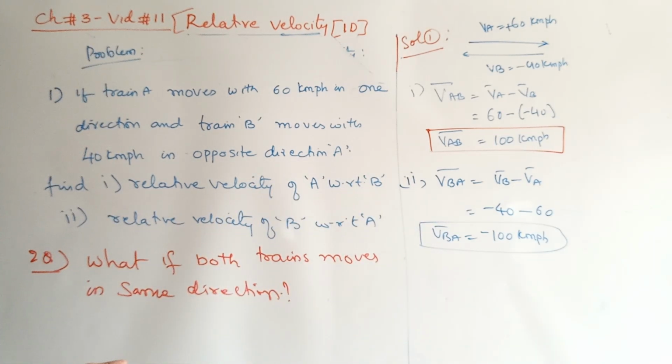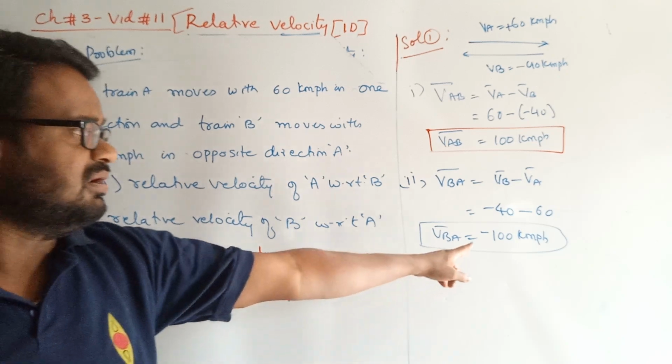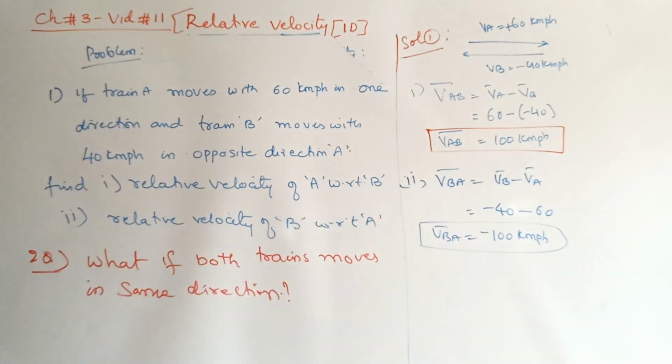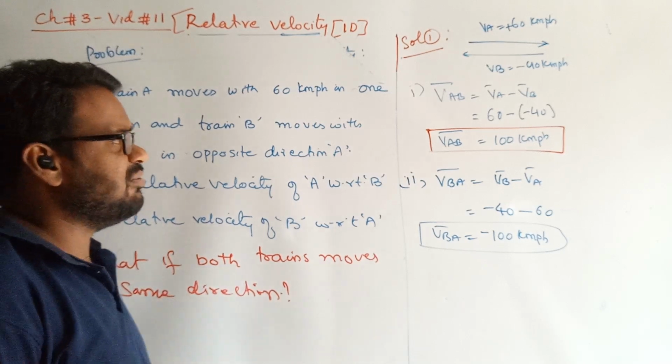Similarly, the person in train B is actually going at 40. He feels that we are going at high speed. No doubt we are going at higher speed than the other person, but not that much higher, and this negative sign indicates that both are going opposite to each other. It is a simple thing. Or remember like this: relative velocity of two objects going in opposite directions is the sum of velocities.